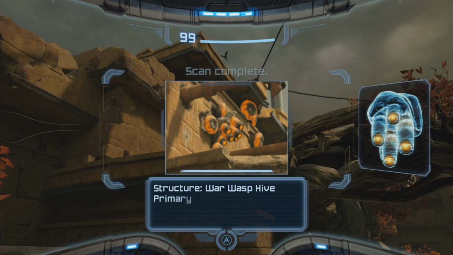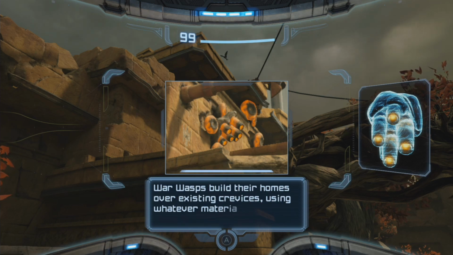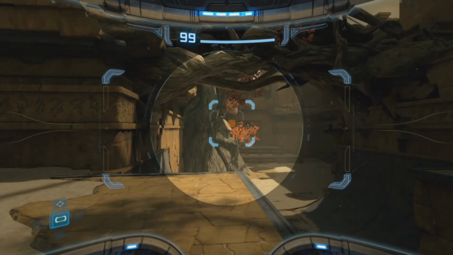According to the logbook, this is the War Wasp Hive, primary War Wasp dwelling. Only vulnerable to heavy weaponry. War Wasps build their homes over existing crevices, using whatever materials are close at hand. They carry building fragments back to the construction site with their forelegs and glue them into place with adhesives secreted from their abdomens. No carapace line there, eh?